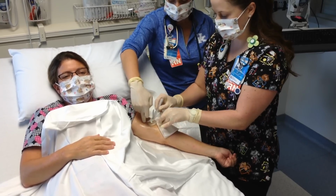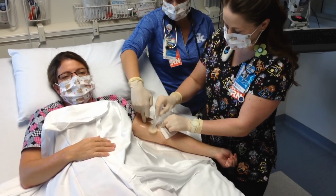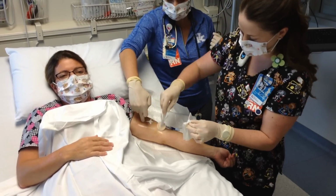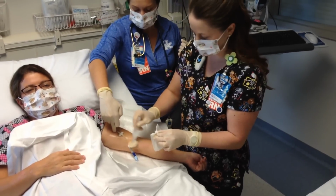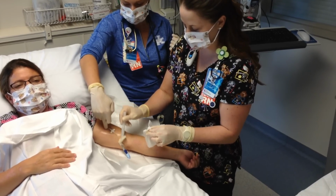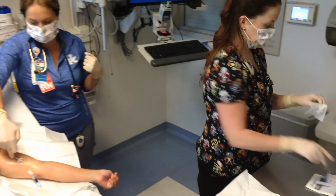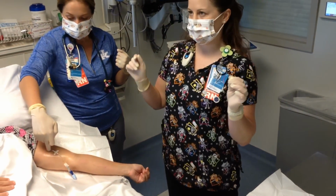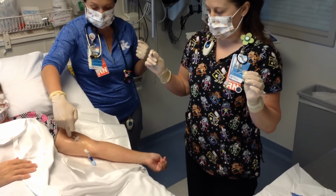You want to make sure you get under your wings as well. And if you notice any areas of skin breakdown where your securement device was, or you need to reposition the wings so that you let an area rest, you should do so. Also clean the length of your catheter. Anything that's going to be under your dressing needs to be cleaned. Then we will do a 30-second dry. And make sure you're watching the clock, because 30 seconds is a lot longer than you think it is in your head, so watch the clock.